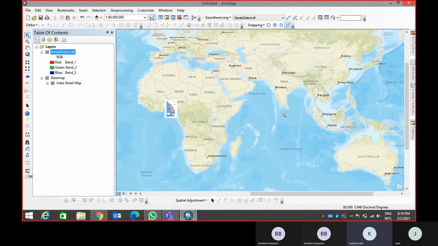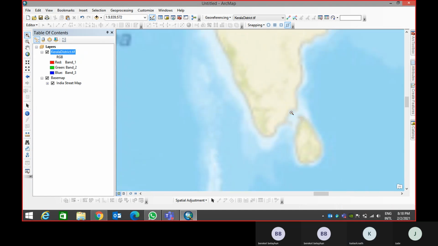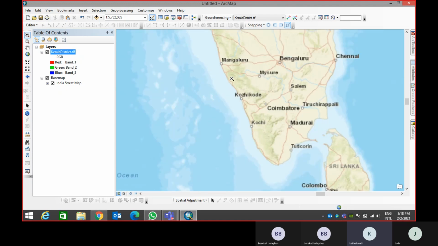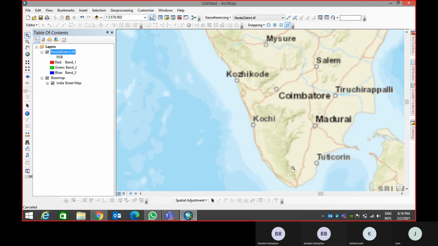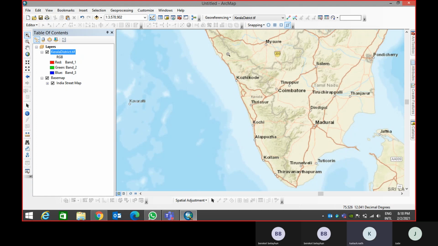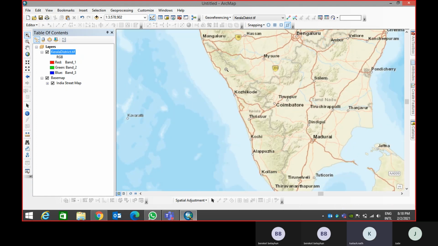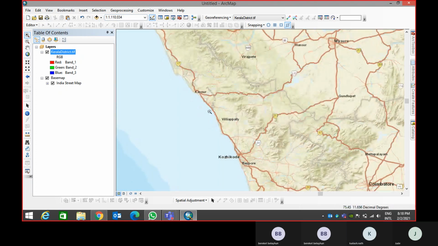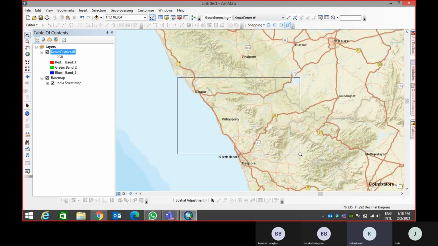So first I'm going to use the zoom tool. I'm going to navigate to the location where I want to georeference that image. As you see, the moment I zoom in beyond a particular level, more and more details are getting displayed over here. So right now it is at 3578902. Now if I zoom in further, I'm getting even more details being displayed.